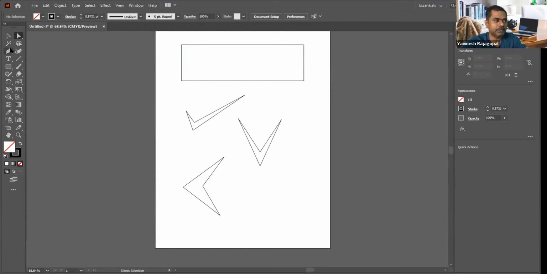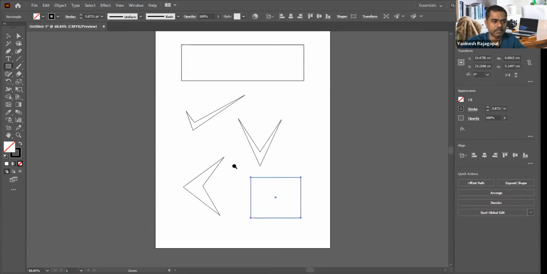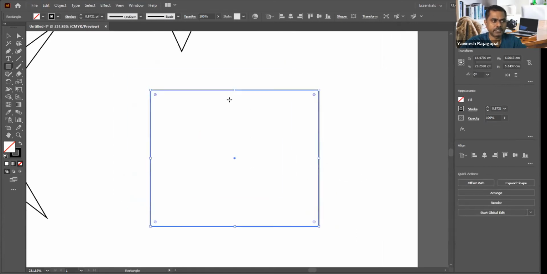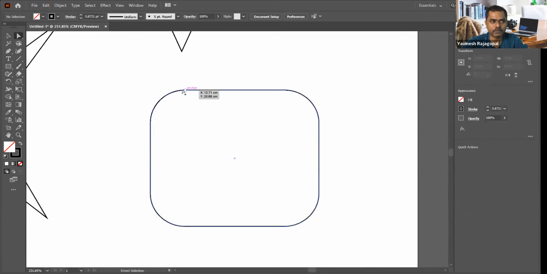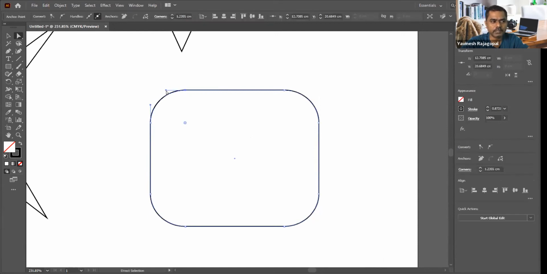Okay. For example, if you make an object to become rounded, let's say I select this object, and then I go to my selection tool. I click and drag this corners here. Okay, it become rounded corner. Now, if I go to my direct selection tool, I select one of the anchor point, you will see another thing here, which we call it as handle. Okay, so if I click and drag the handle using the direct selection tool, I also can adjust the shape. Something like this.